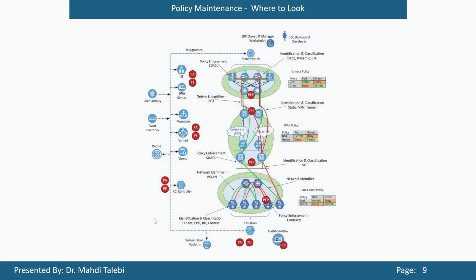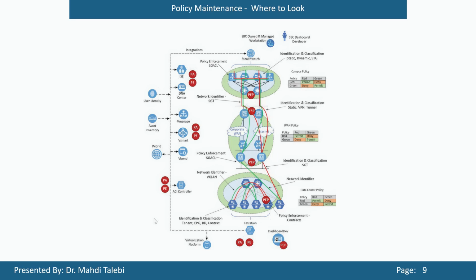Transitioning to the data center's operational dynamics, the APIC controller takes precedence, managing the application-centric infrastructure, ACI, which again serves as both PA and PE. Within this environment, policies are rigorously implemented through virtual routing and forwarding, VRFs, tenants, and endpoint groups, which control the data flow between secured contracts, effectively encapsulating and isolating network traffic to protect against internal and external threats.